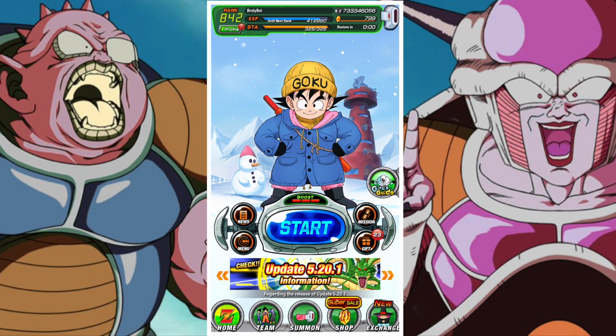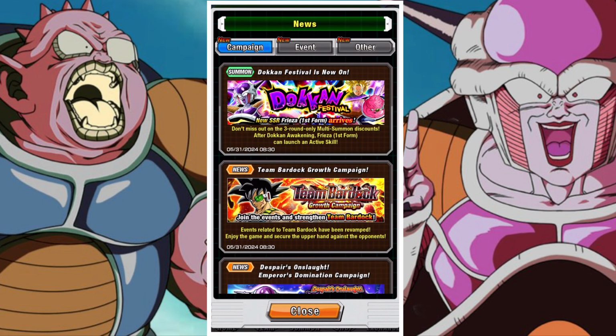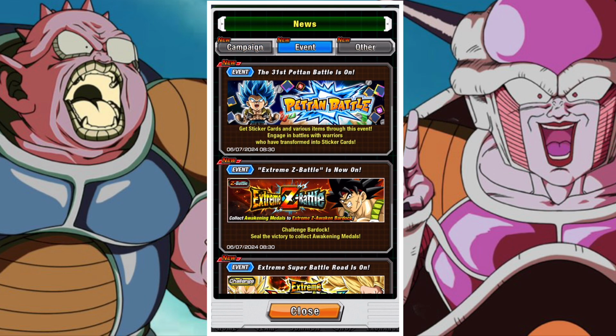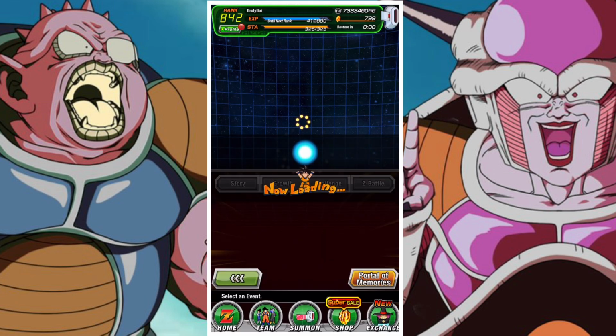In this video we're going to be taking a look at the Extreme Z battle for the AGL Bardock, and basically, to cut a long story short, how you can beat it. Now we'll do a team build and everything. AGL Bardock obviously got his ECA.